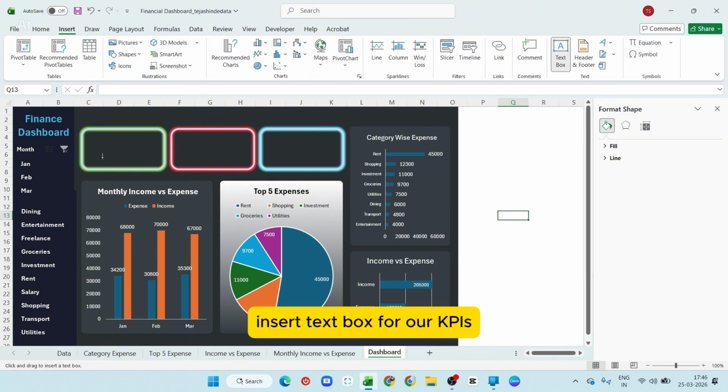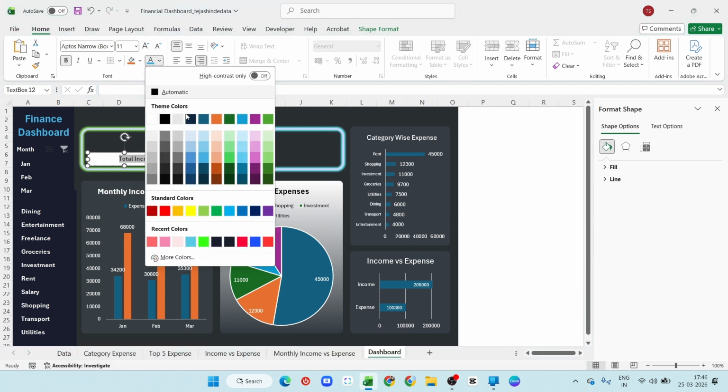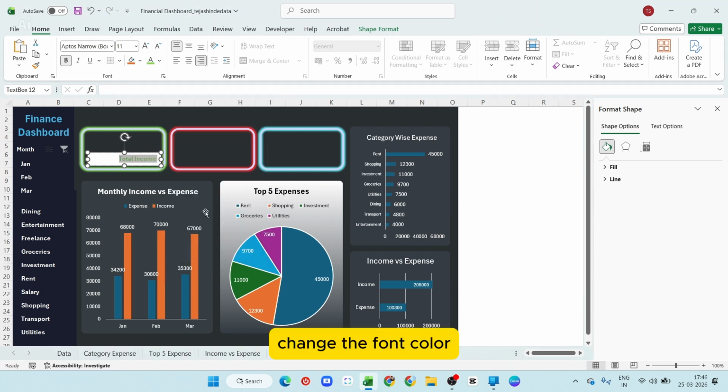Insert a text box for our KPIs. Total income. Resize the text. Change the font color.